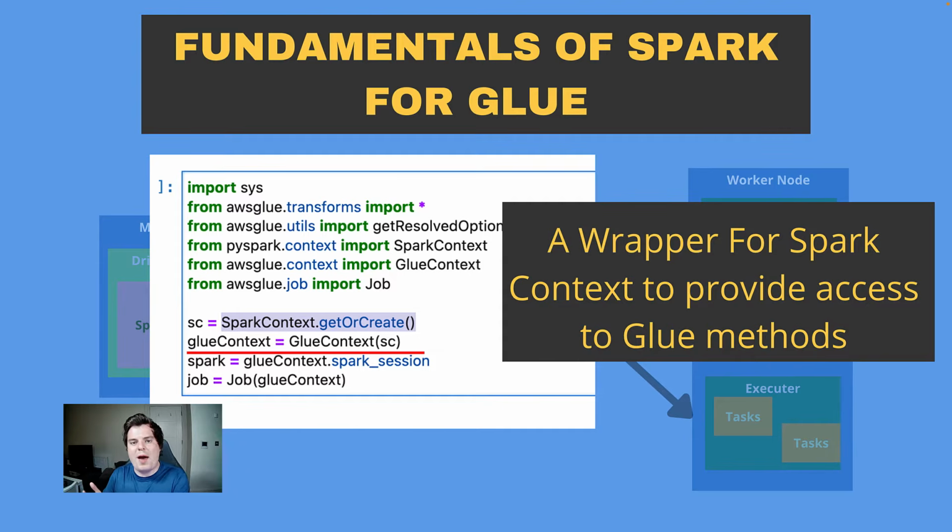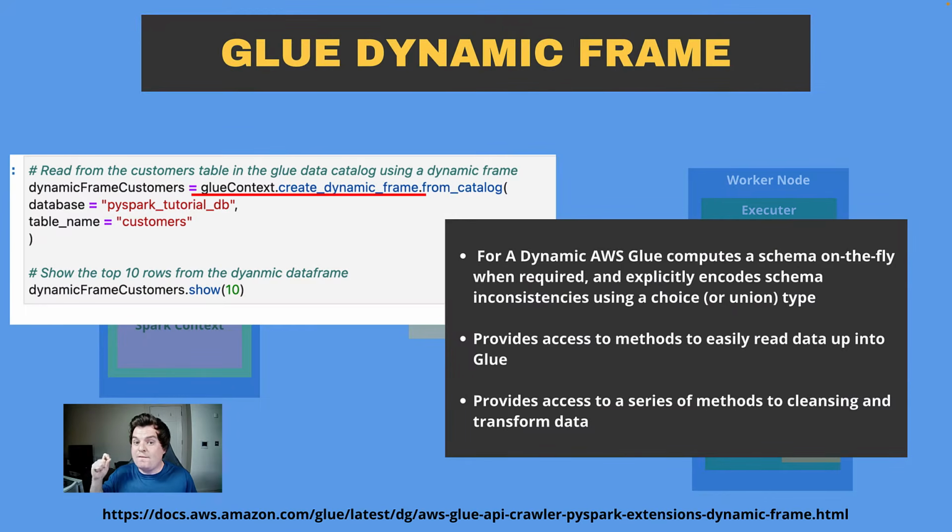We're going to take a look at the Glue methods that we can use with PySpark, and we're going to look at some of the pure PySpark methods as well. We're going to start with the Glue methods, and then look at the PySpark methods, and see how, in tandem, we can use these two things to make really cool and powerful ETL code. So let's look at it all in full. Now, the first piece of the Glue context, or the Glue methods, that we're going to look at is creating a dynamic frame.